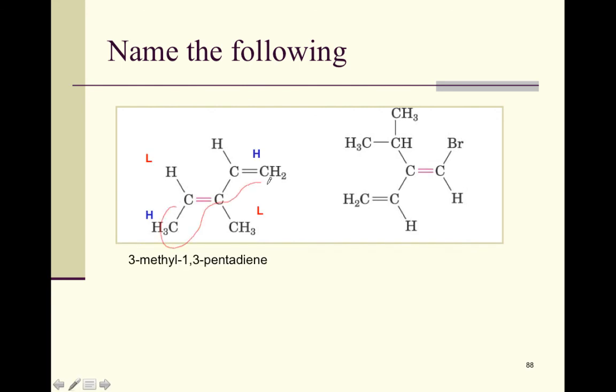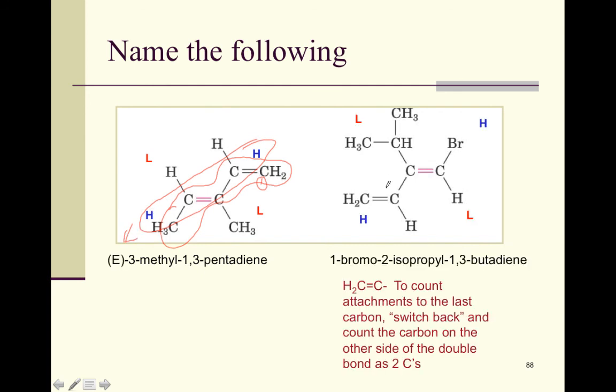Right, this one, longest continuous chain, regardless if it bends and twists, is right here. I have a 1,3-pentadiene. This would be carbon number 1 because that's where the double bond is the shortest distance. Comparing E and Z, I have a high down here and a low here. And on this side, I have a high here because it's double bonded to carbon. This one's only bonded to hydrogens when you get down to here. My highs are on opposite sides here. So what goes in front here? E.